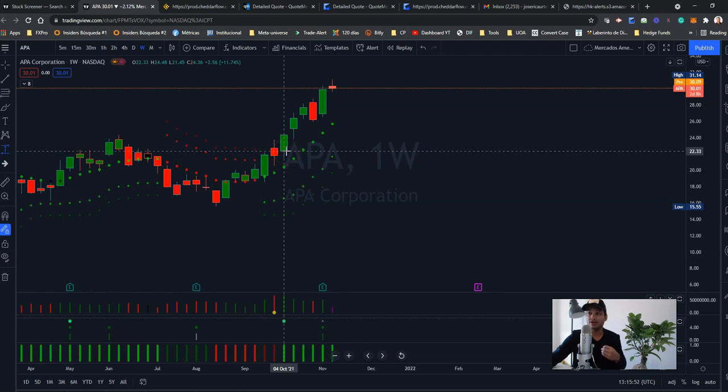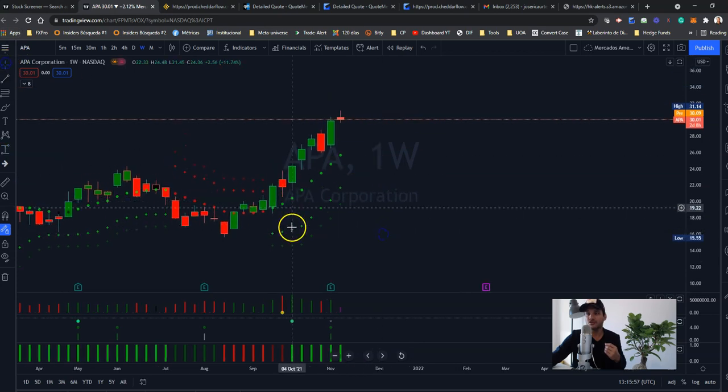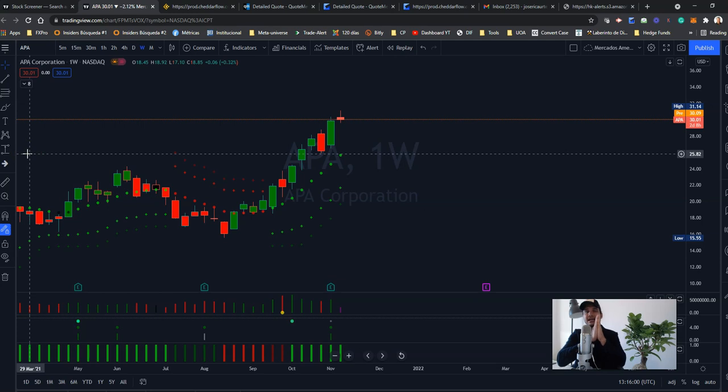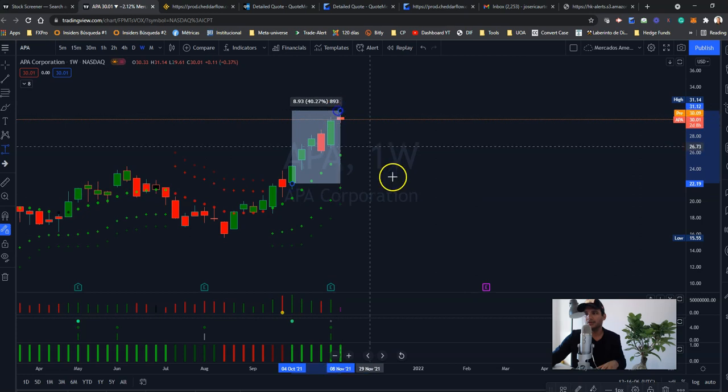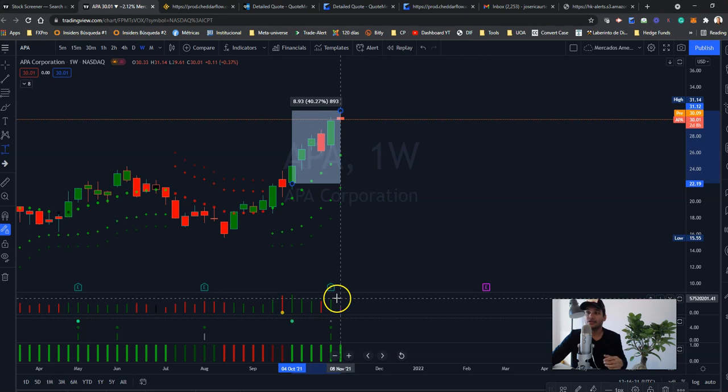Easy entry at $22. If you were to have the tools, you follow the trend, you got the volume, everything is aligned, you go in one direction, look what happens. Right there, boom. You will be sitting on a 40% profit. You pay back either your monthly subscription for a professional package, or depending on your trading account, your full professional package, the full lifetime package. That's it. One trade and you're out. You're paying for it.